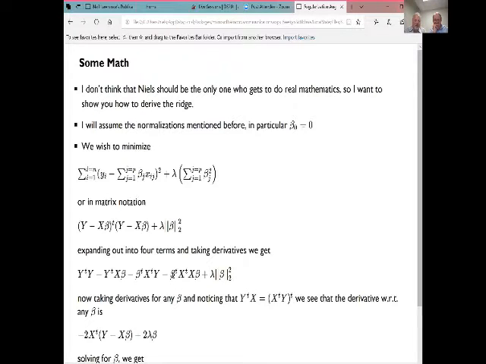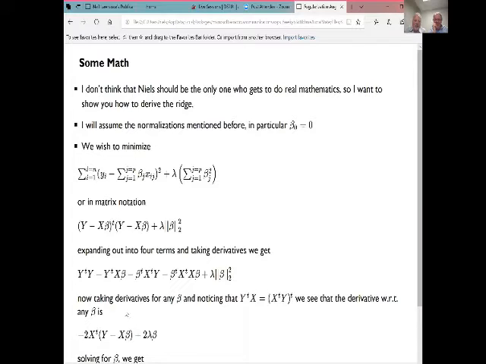Remember, you don't care about x transpose and x from the point of view of taking derivatives with respect to the betas, they're constants. The other thing to notice is that y transpose x is the transpose of x transpose y.